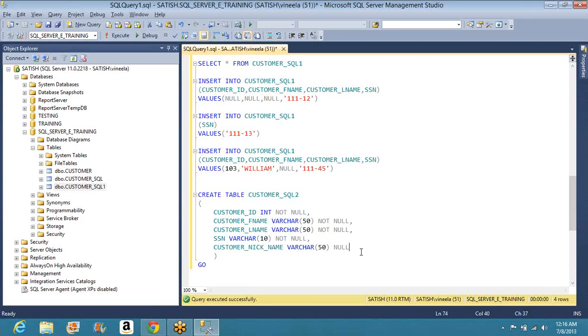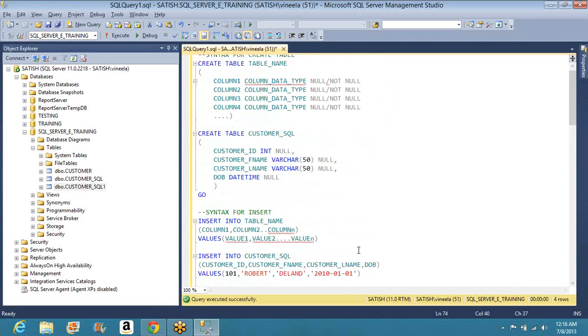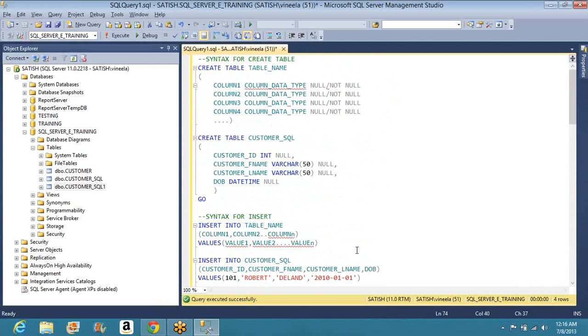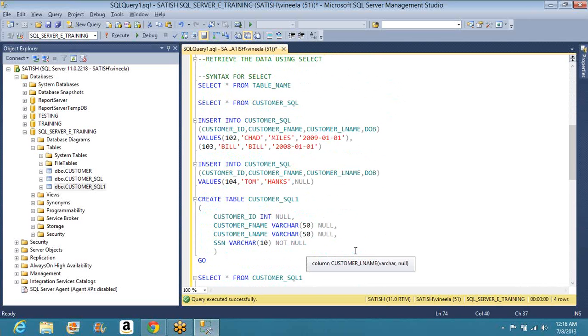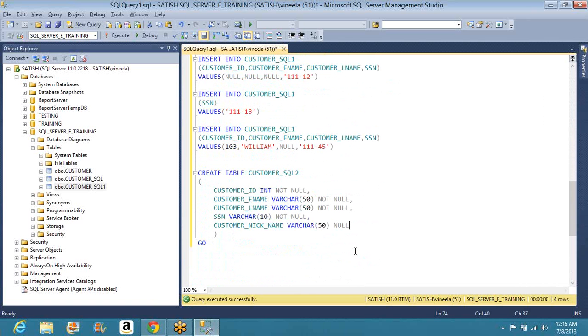Alright. So in this video, we have looked at how to create a table and what nulls and not nulls are. And then we also looked at the insert command, how we insert the data into a table in various ways. Alright. So in my upcoming videos, we will talk in more detail about the update, delete and select commands. Alright. Thank you all for attending this video.